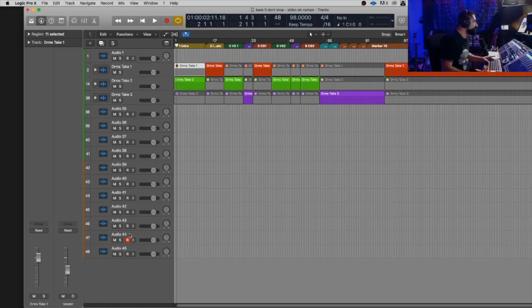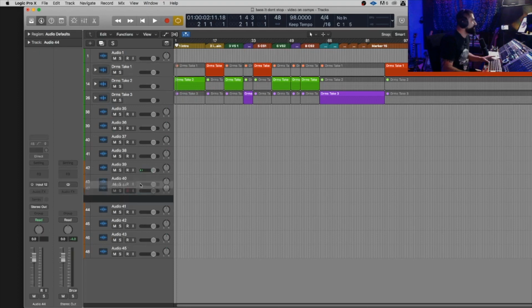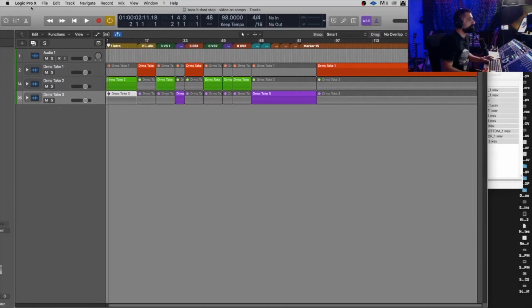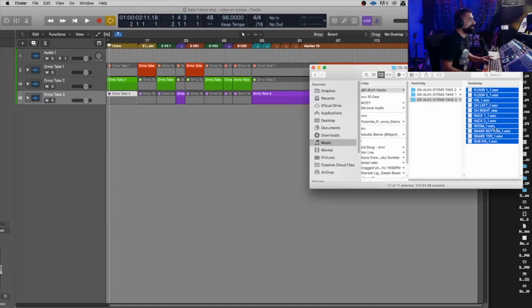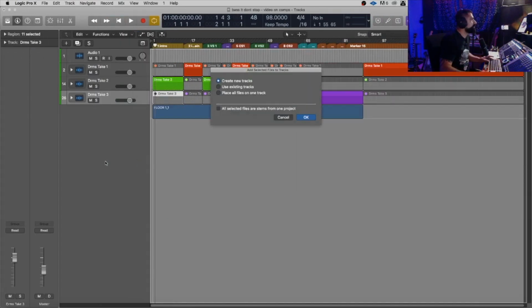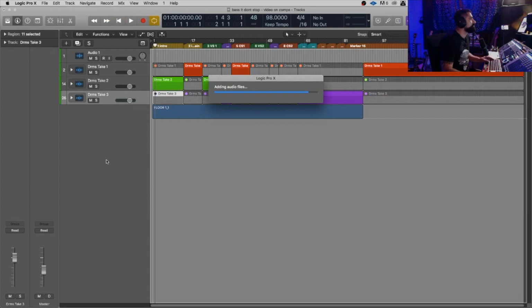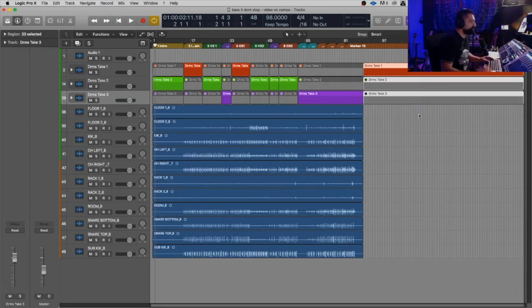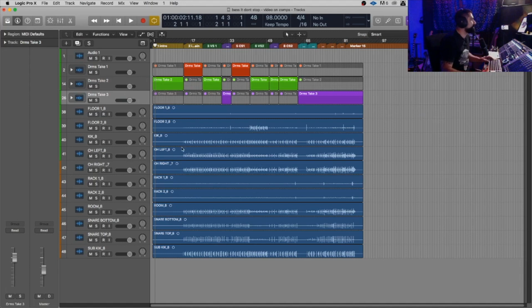Or an easier way to do it, instead of doing it this way, which will take a bit longer. Remember, speed is the key here. Well, it's not really the key, but it just makes your workflow a lot quicker. It's very simple. You take one of the drum takes that you have over here. It doesn't matter which take. You just want to create that folder and it's all labeled and ready to go. You bring them down here, right? And say create new tracks. Right? It's right there. I don't know what these came from. Whatever, we'll take these guys out. So there it is.